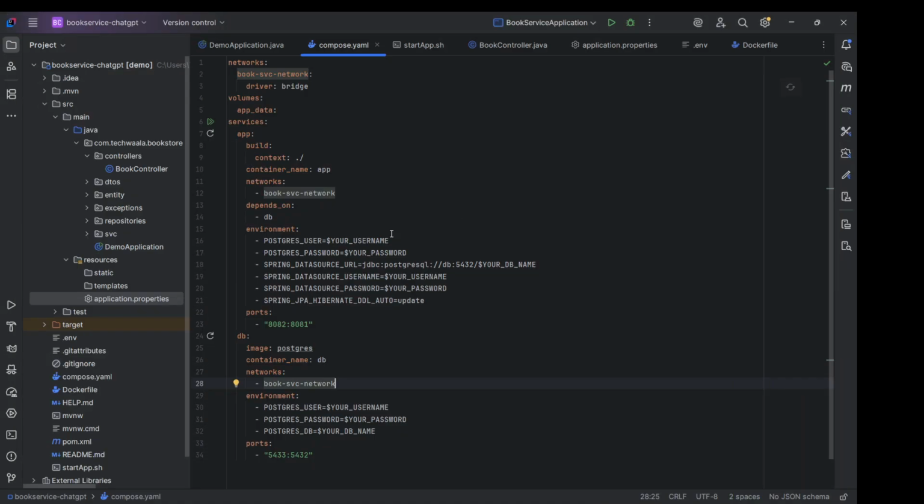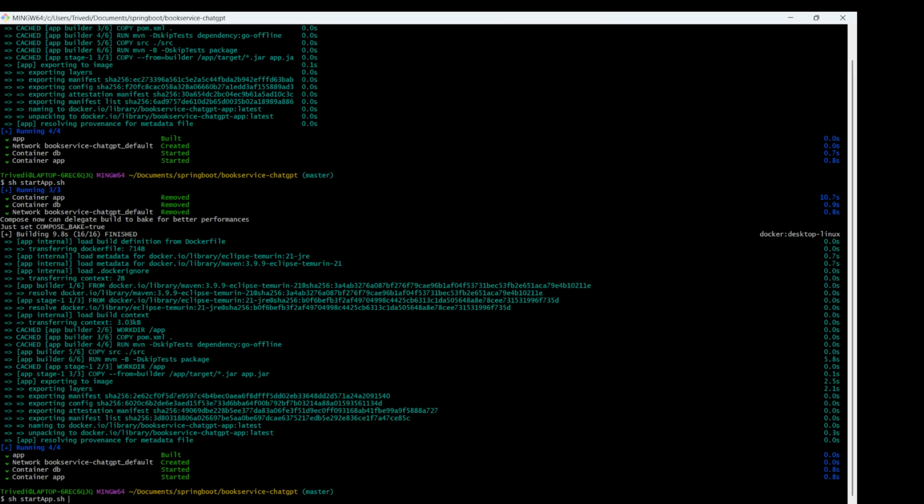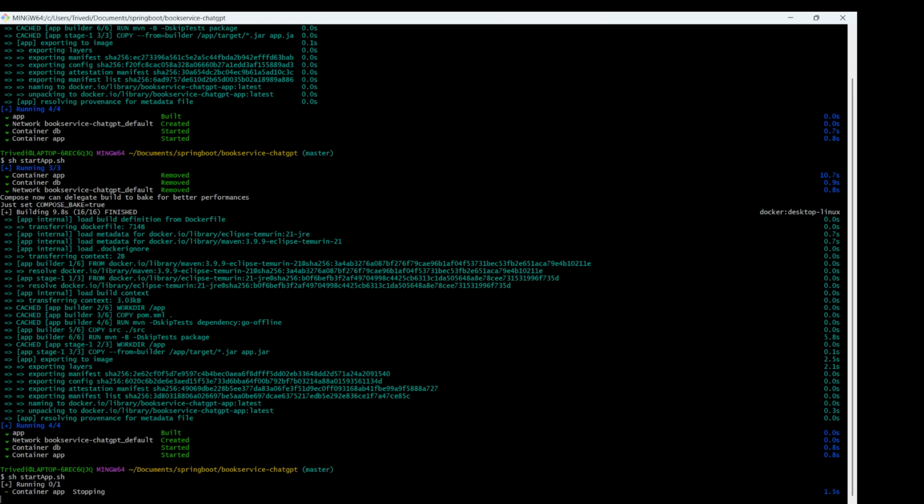Anyway, I do not need volume as of now, but somehow I set it. So let's rerun this application again. I just forgot to add volume and add network.